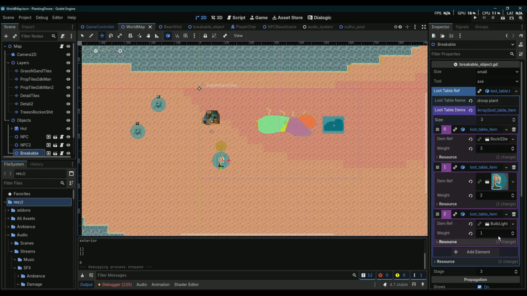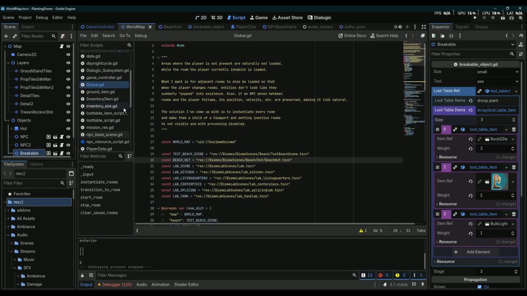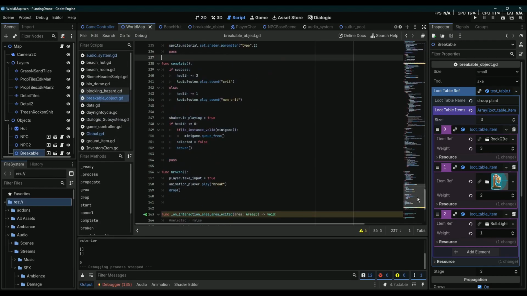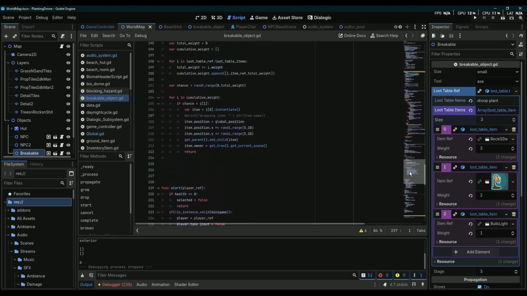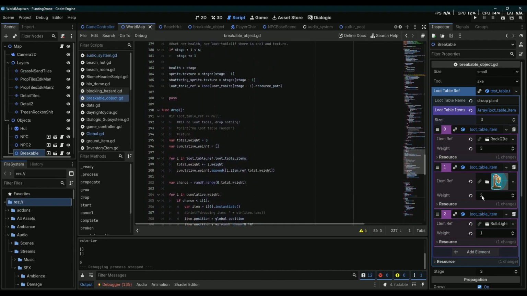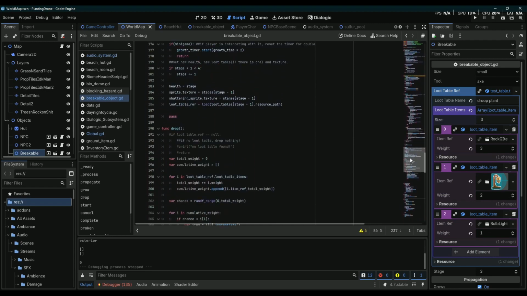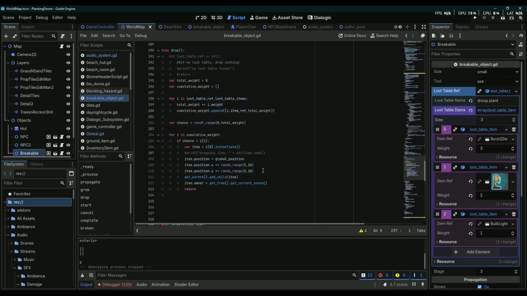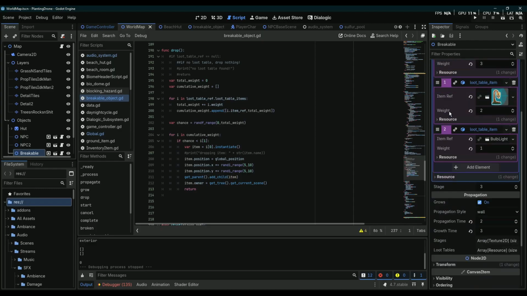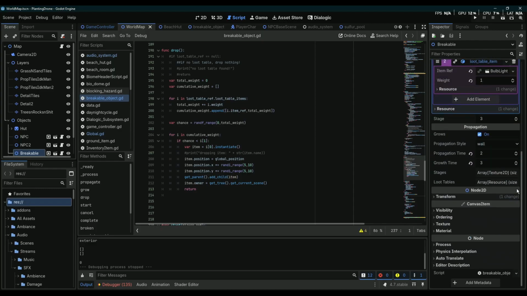So you change the weight of each item, then the main loot table resource combines all those weights, chooses a random number from that range of weights, and then chooses one of the items. I can just show you the code. Why am I explaining? It's right here. It chooses one of the values, and if it's less than or equal to one of the weights, then it chooses that item to drop. It's pretty straightforward, but it's really cool because we're able to customize it pretty fluidly.